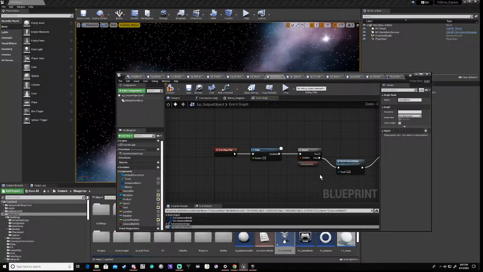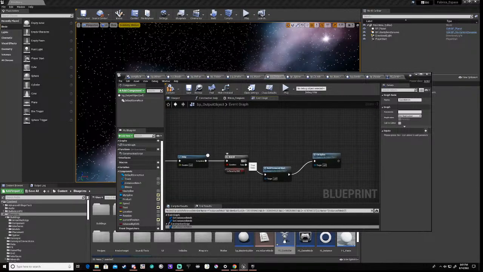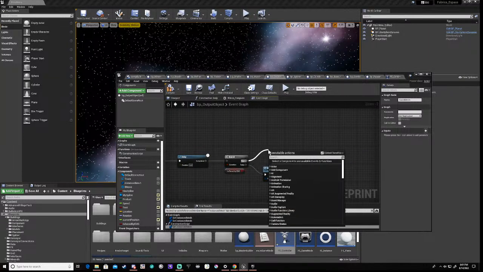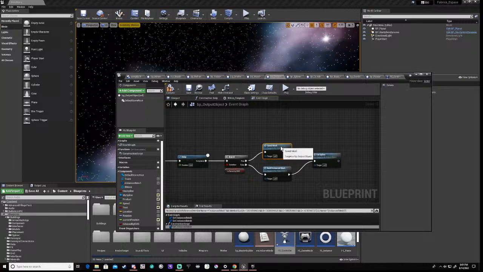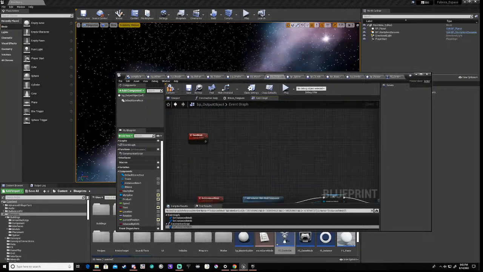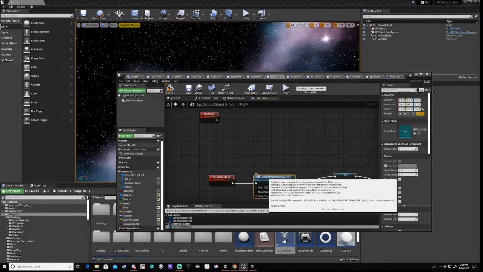Right. And saved mesh. And with the saved mesh, we still do this.